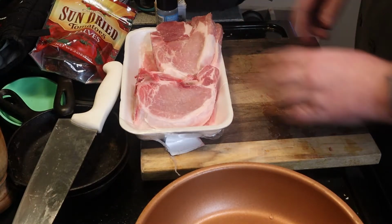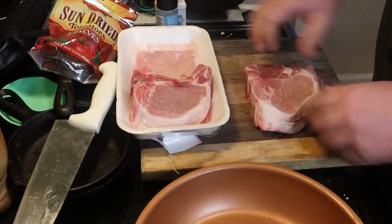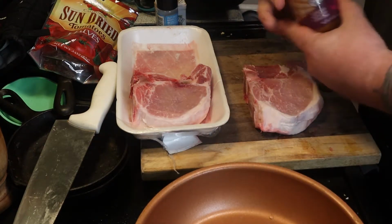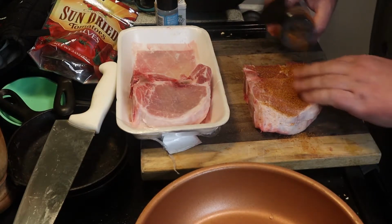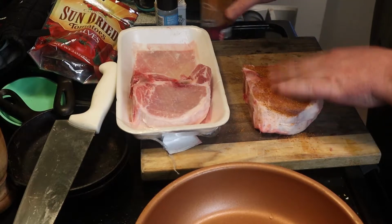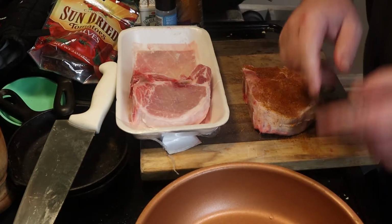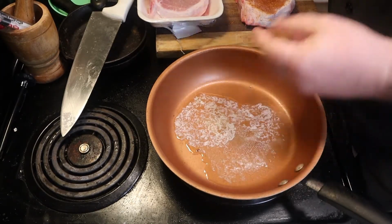Now, while you're still heating that up, we're going to go ahead and season one side. One of the biggest problems I have is when I see somebody cook something, they'll throw it in, season one side, then flip it over. Well, that first side isn't getting seasoned because you didn't season it before you threw it in the pan. So it gets seared. You want that seasoning on it while it's cooking. Now, I went kind of heavy because a lot of it comes off and kind of sticks, and this stuff is kind of faint, so I put a lot of it on there. When you put it in, be sure to put it seasoning down. Okay, so now our butter's nice and melted. It's getting a little bit warm.